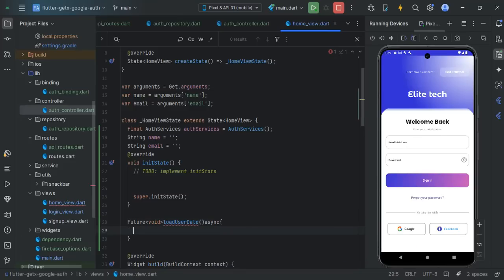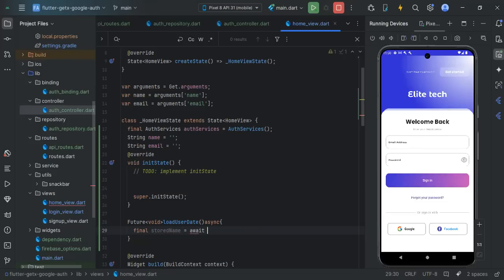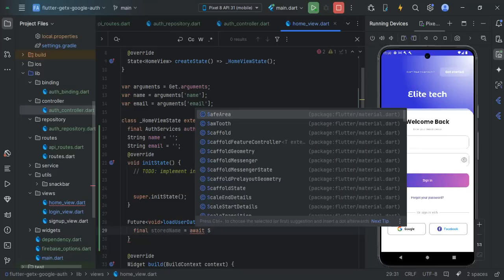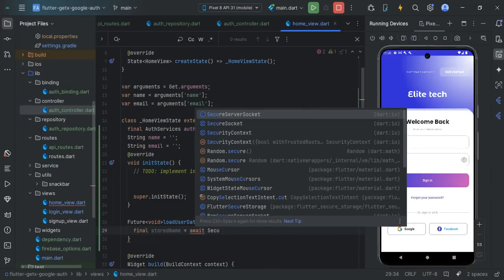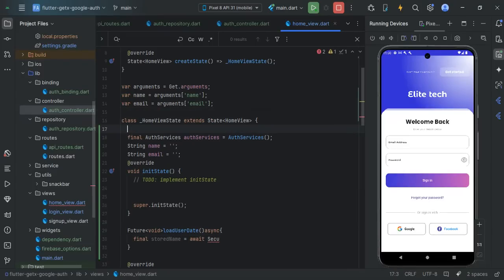Async. So what we're going to do is say final stored name. This name will be equal to await secure... Did we initiate this? We didn't actually initiate. Let's initiate.